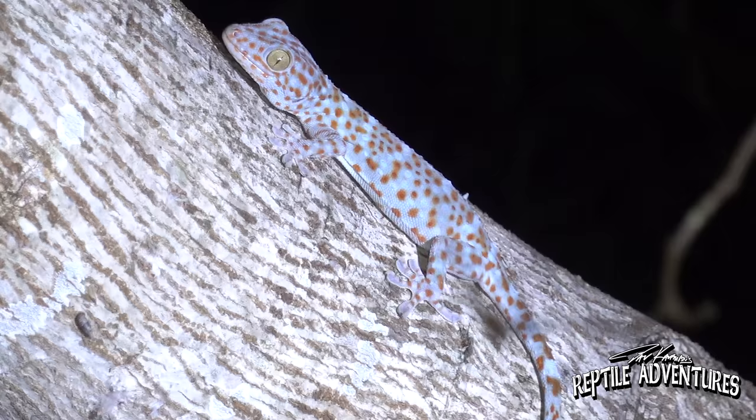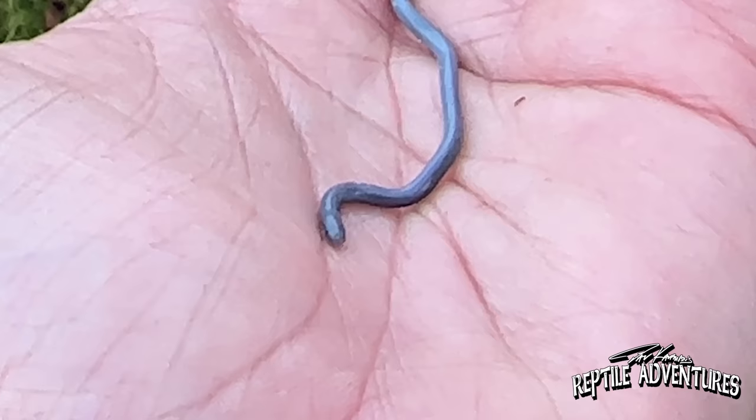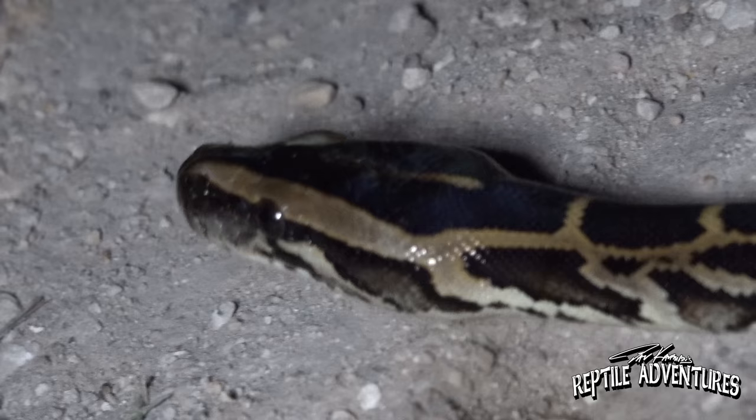Before I take my road trip to find these invasive and non-native species here in Florida, let's talk a little bit about the difference between invasive and non-native. Non-native simply means that the animals have established themselves in a place where they are not naturally native — they do very little damage to the ecosystem. Invasive means all of that, except that they are causing harm to the natural environment they've set up camp in.